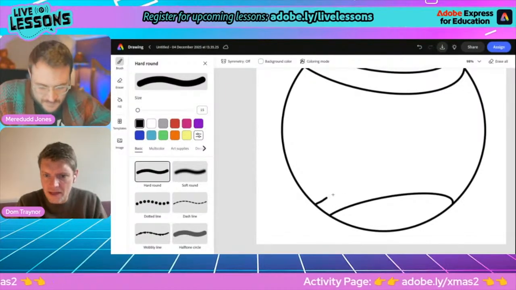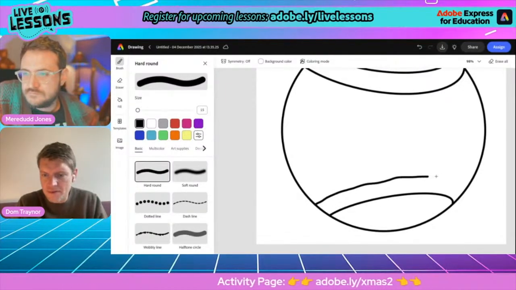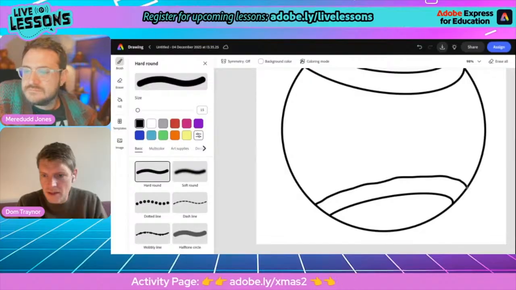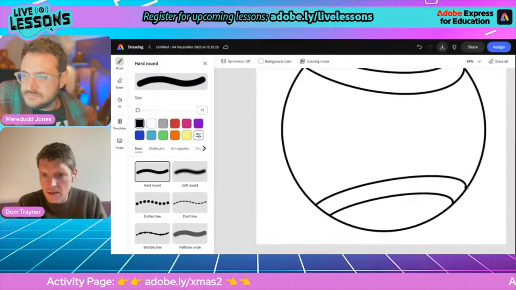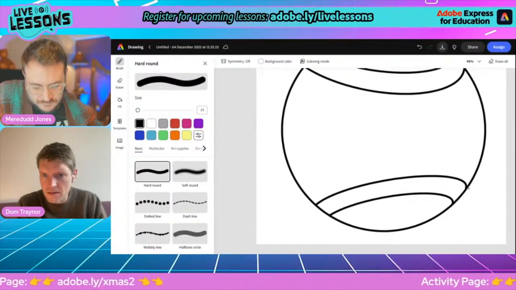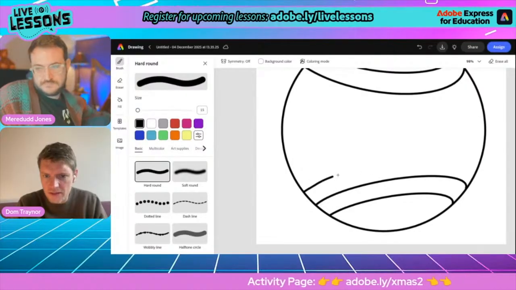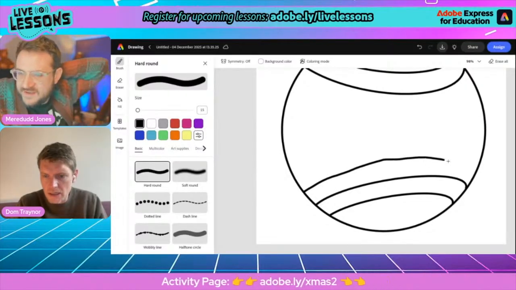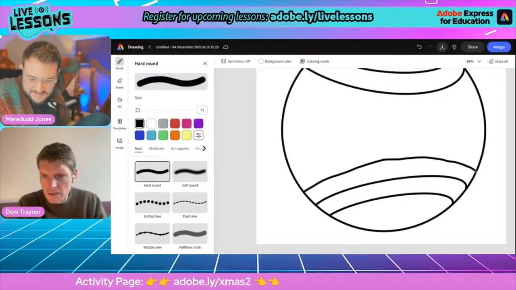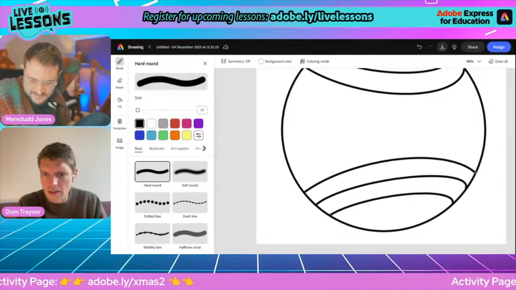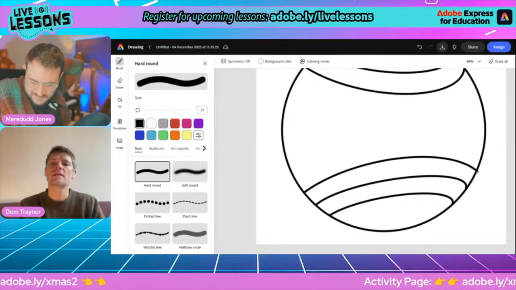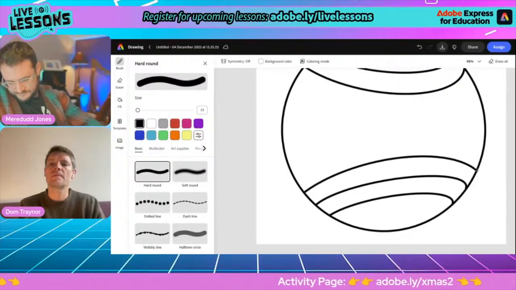I don't want to be having any gaps. Yeah, nice. It's going off on all sorts of crazy angles here. Yeah, that's okay. That one brings it back into normal land a bit.